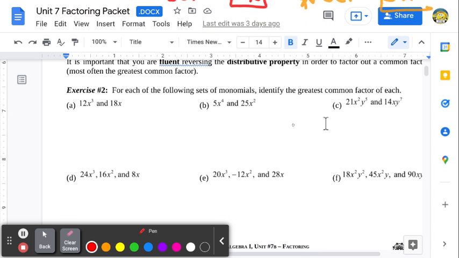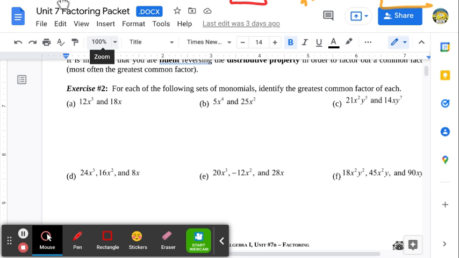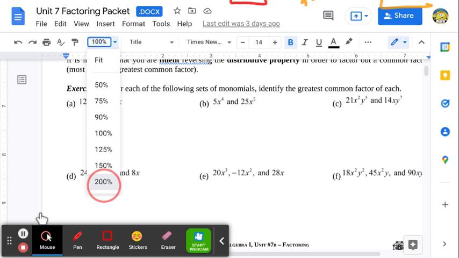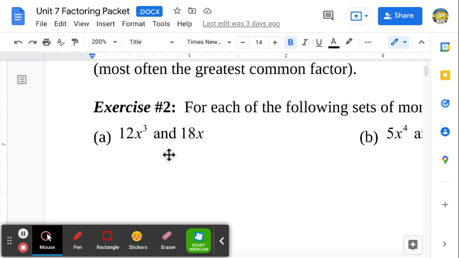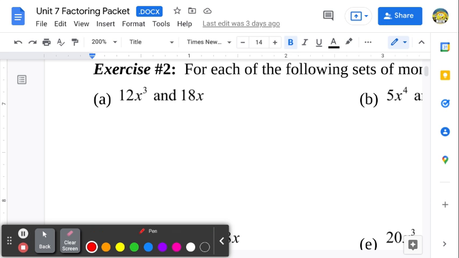So for exercise number 2, we are going to practice finding the GCF. And for this purpose, I am going to use the shortcut way. Of course, in class, if you would like to see the other way, that's fine. What I like to do, and this is just a preference, I always put little divide by symbols because that's how I think about this. And before I get started, I'm going to put my invisible exponents there as well.